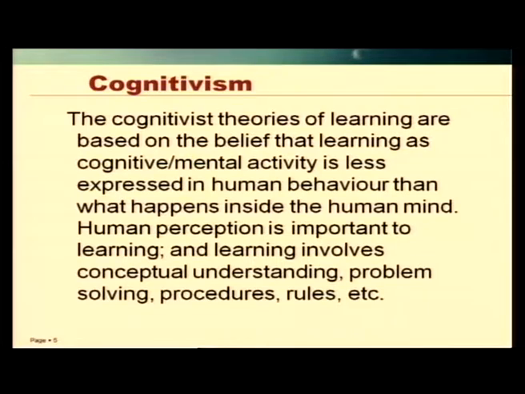What is important here is that human perception is very important. Each individual student perceives the same teaching of the teacher differently from the others. Even twins do not perceive in the same way. Therefore, each individual's ability is important, and each individual's cognitive structure must be addressed while the teacher is teaching.